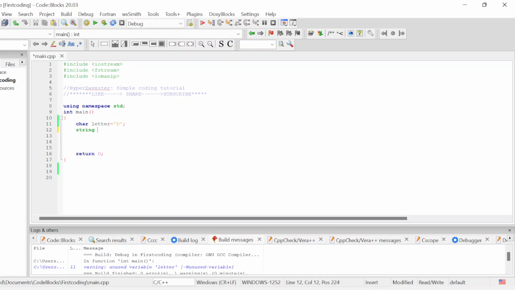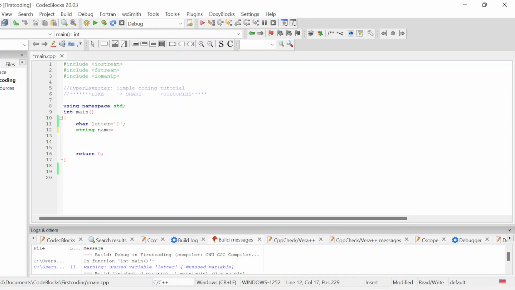That's it. So in order to store a value of data type string, you just need to write string there. String name. Name is considered a variable. You can give any variable name you like, and you put an equal sign. Now for strings, we have to use double quotation marks.